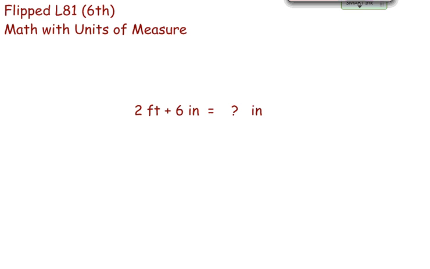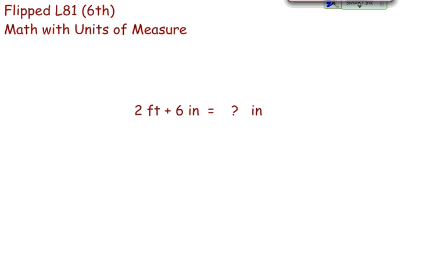Today we're going to look at some concepts that are going to seem new, seem unfamiliar, but really are things that you have done many times. We just want to really think about exactly what's going on in these processes. And so we're going to do a number of different types of math with units of measure. For example, we see 2 feet plus 6 inches equals how many inches?